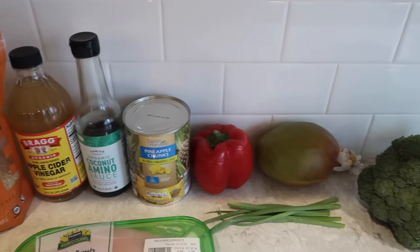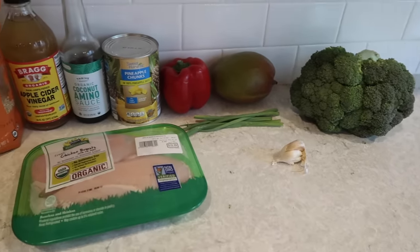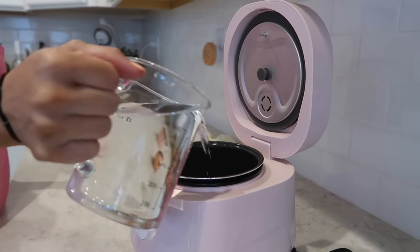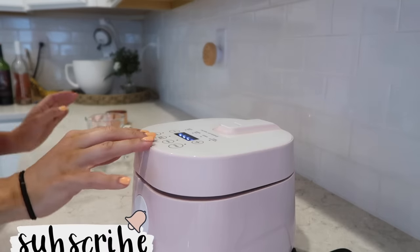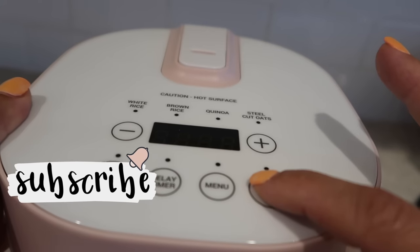Next up, we have been making this, Chris and I, forever, like since our one bedroom apartment days. This is amazing. So easy, so delicious. I got this rice cooker. It's amazing. It's pink, which is obviously my favorite, and it's from Amazon. So I've been using this a lot, just cooking up some brown rice. You can also get the steamable rice, cook it on your stovetop, or serve it with something completely different.